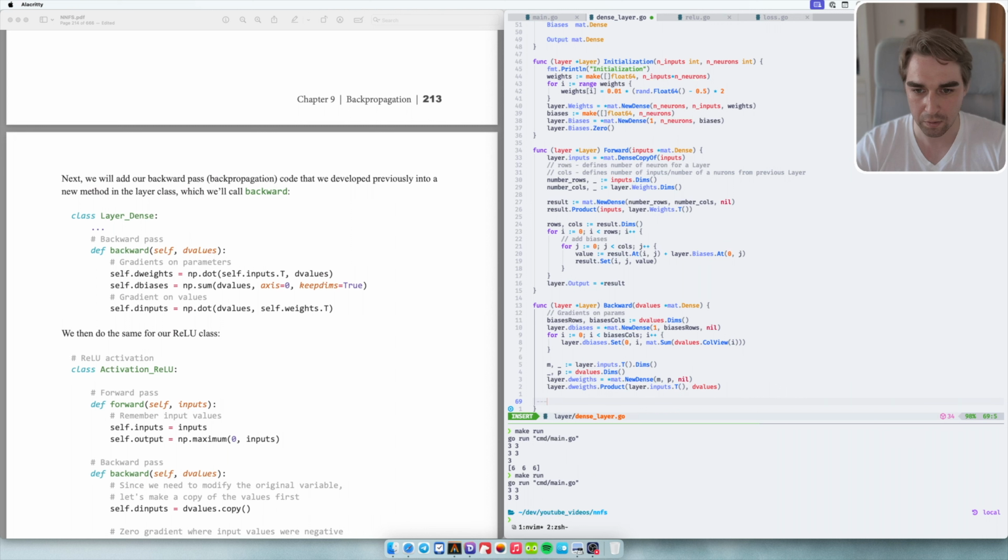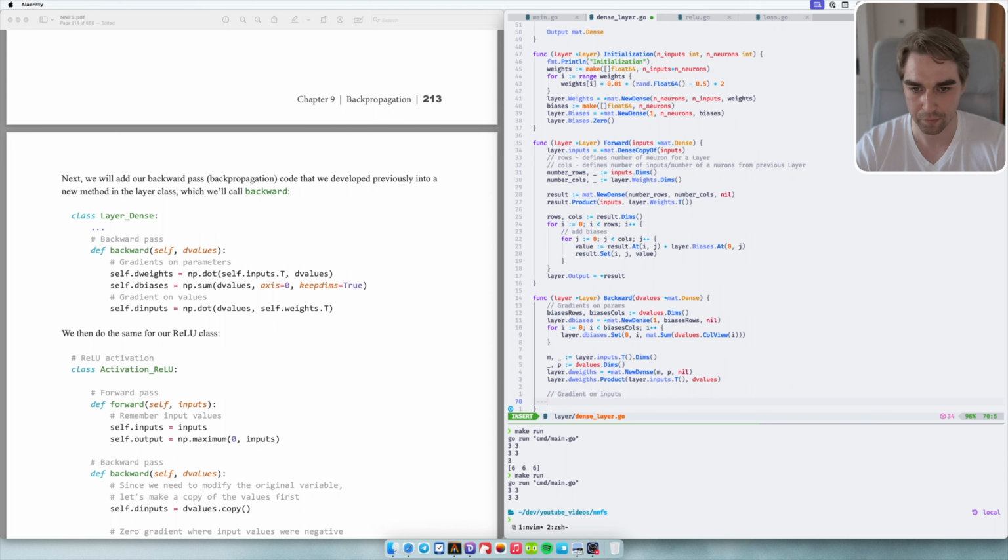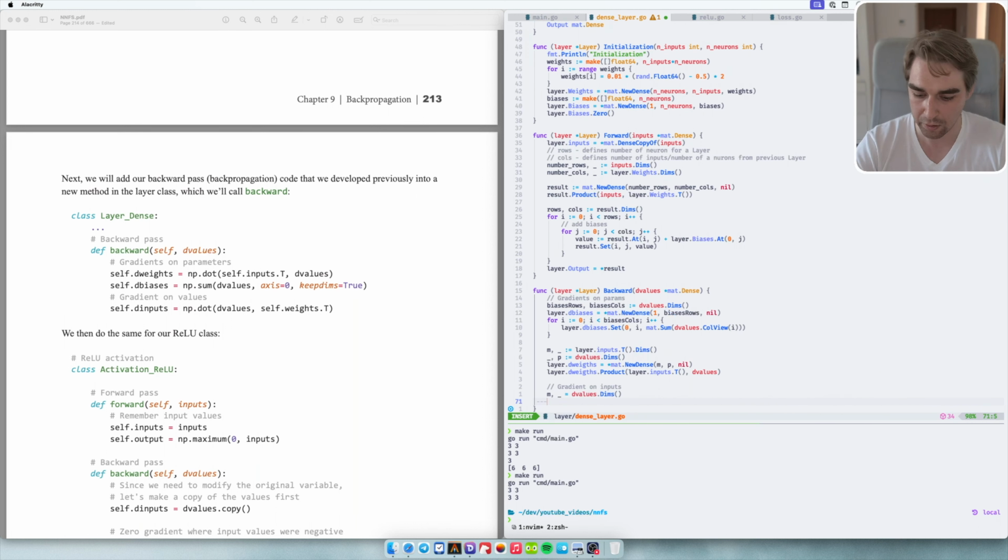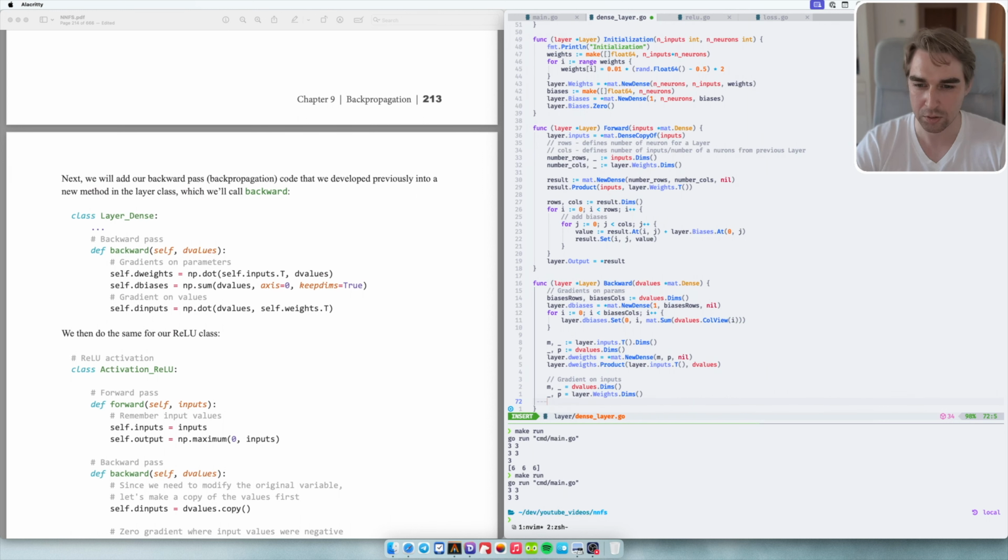And the last one, gradient on inputs. Again, then we're multiplying d values and transposed weights, so it's d values dimensions. Then this one should be layer weights dimensions.